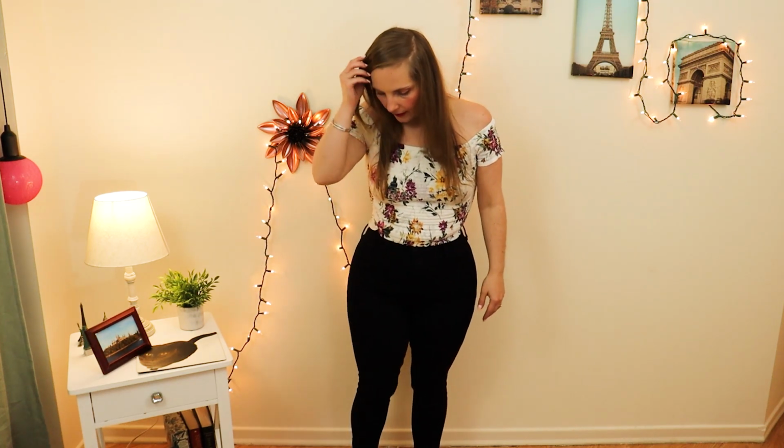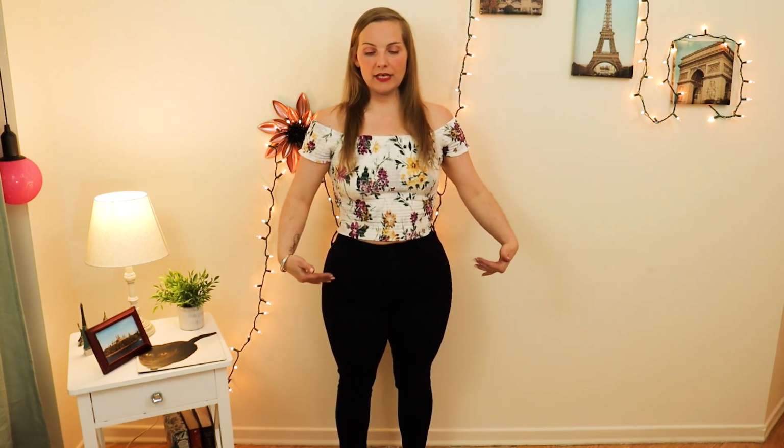Not as high as the American Eagle style, because they're just the regular high rise. Once again, I would probably say about 2 fingers above my belly button. So they fit nicely just on the hips. They're really comfortable. What can I say? I feel like there's maybe a little bit more gathering at the knees than the American Eagle style. But I also feel like these ones are less of that jegging feel and a little bit more of a true denim. So that might be why. But once again, because they are the petite length, they really just go right down to my ankle. So I can wear them just straight, or I can fold them.